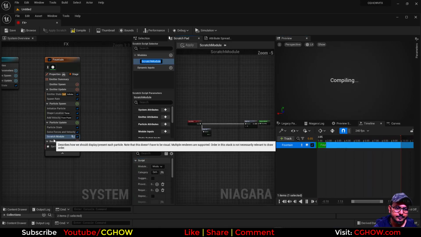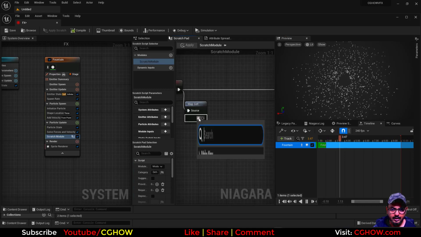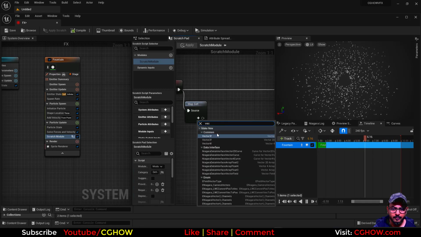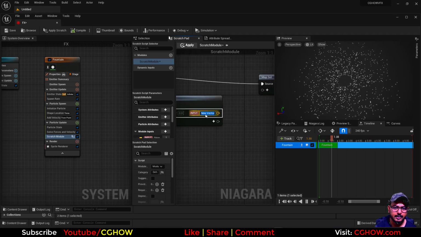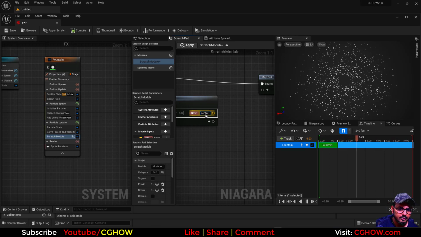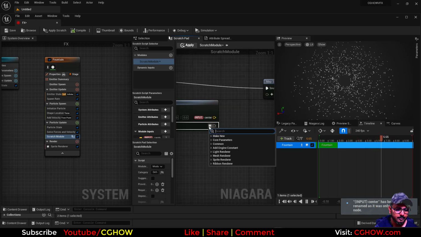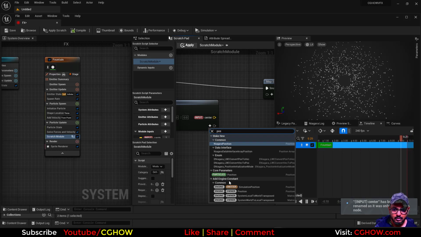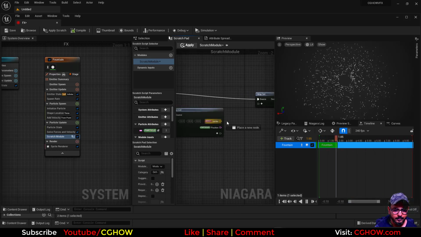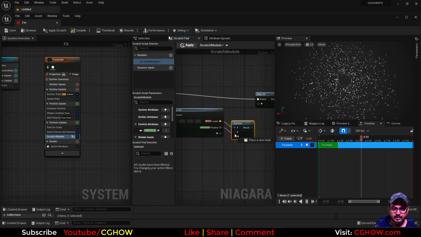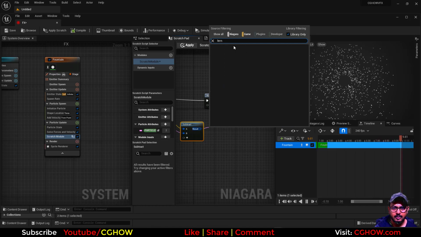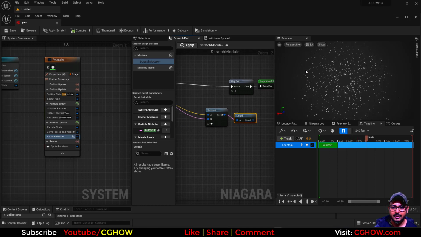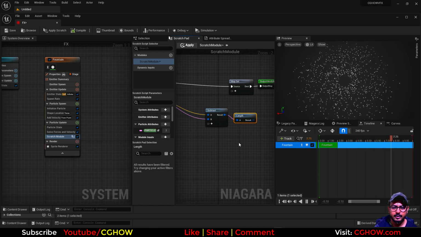with scratchpad. Here I'll take a vector 3, my center point. This is my center point, center, and I'll check the position and I'll subtract from this and then calculate the length. Okay, so if this length is greater than a value, then it will stop this particle.